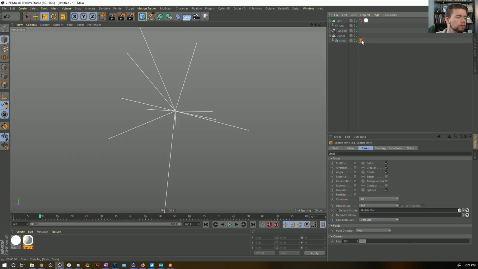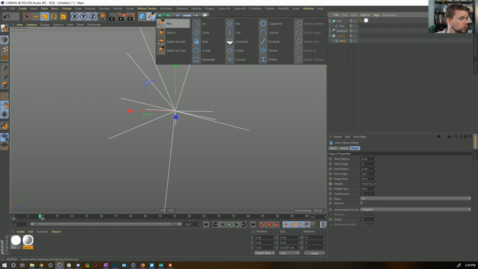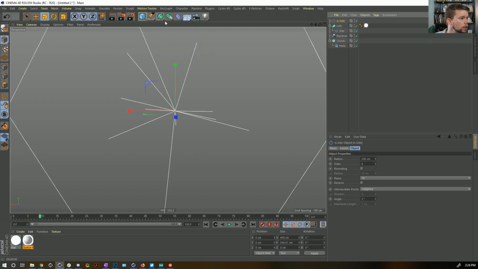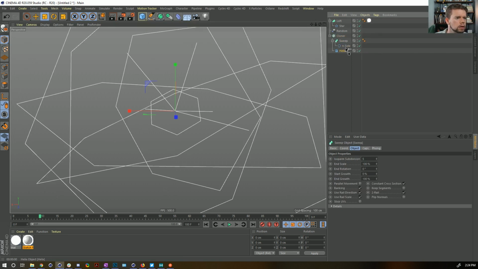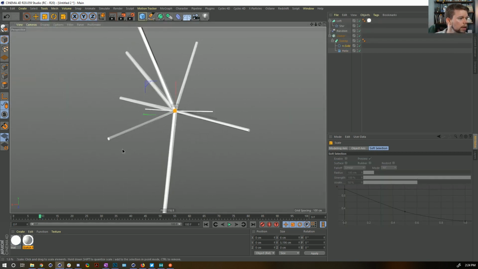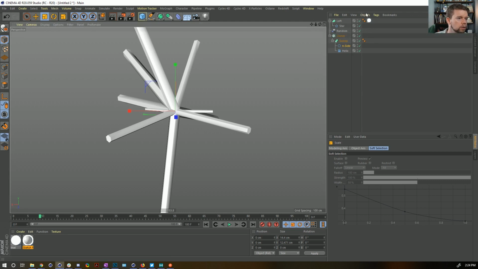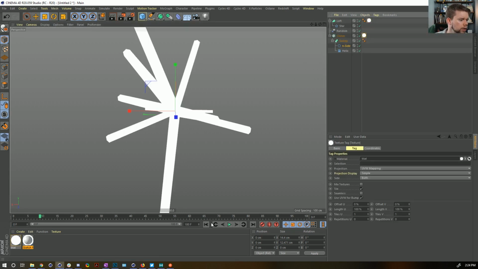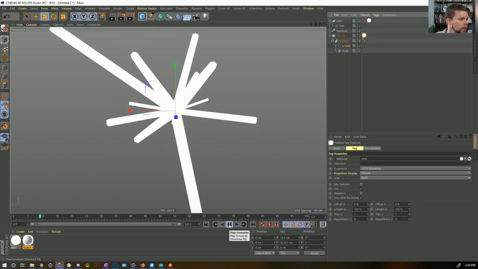So for right now, I'm not going to worry about the Sketch and Toon. I'm just going to sweep this with an end cap. So let's go ahead and sweep it, put an end cap in the sweep, and then put the helix in, T for scale on the end cap, and we'll shrink those down. There we go. And now those are scaling to different thicknesses as well, and we're just going to make those a white material on top of it. And now we can get some different thicknesses.